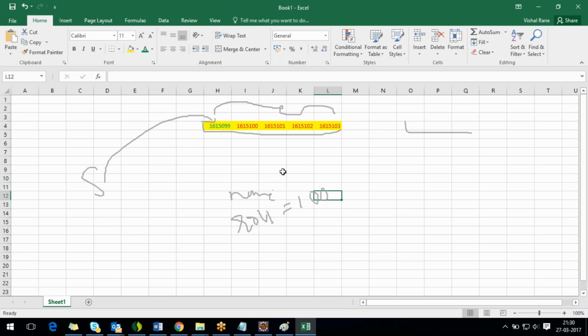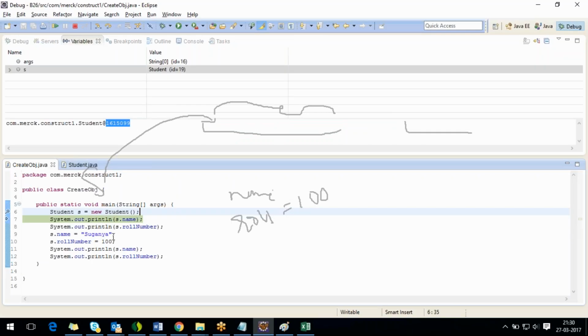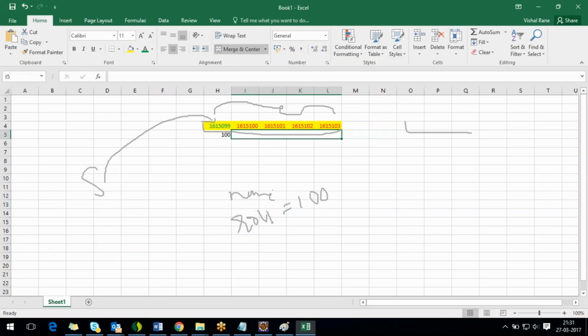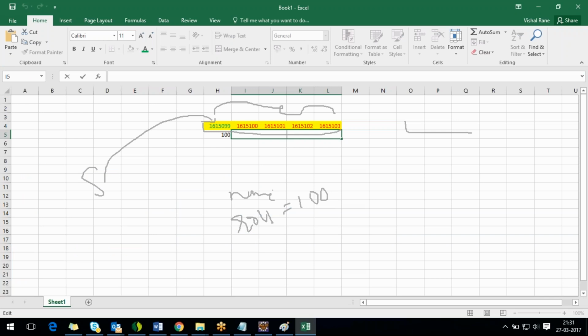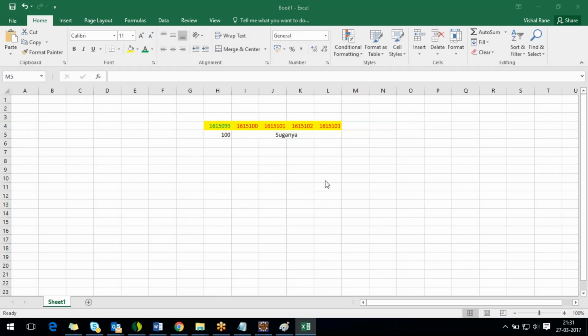That roll number, maybe 100, will be stored here. Something like this. And say you are giving one name, say name equals, what name have we given, Suganya. So Suganya will be stored in this memory location, guys. This is exactly what is happening behind the scenes.